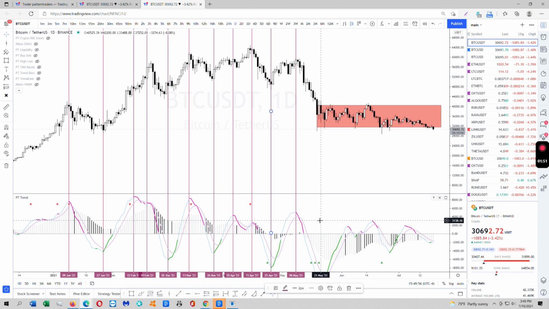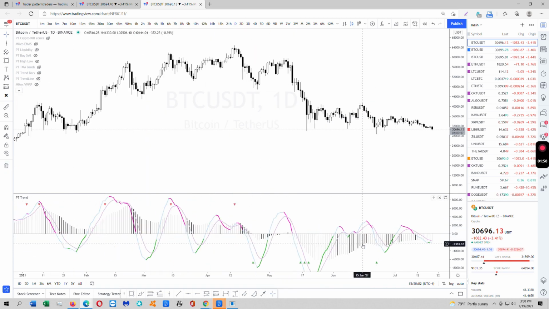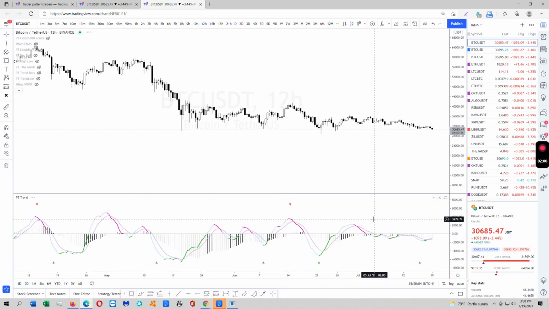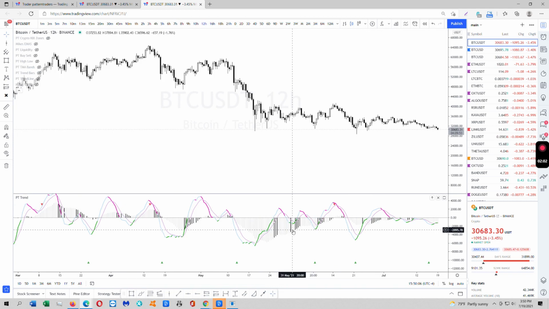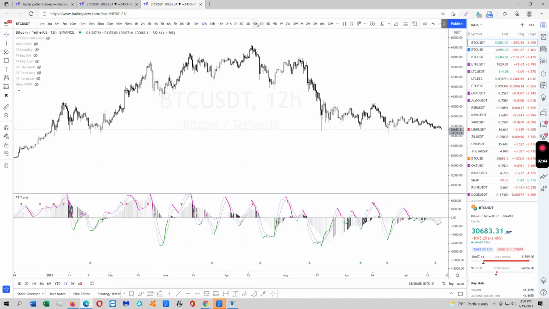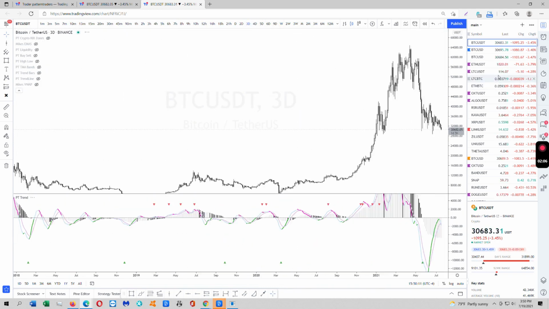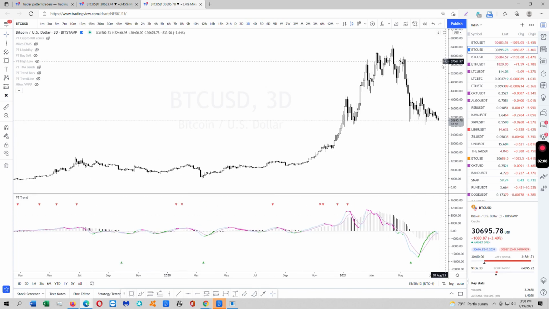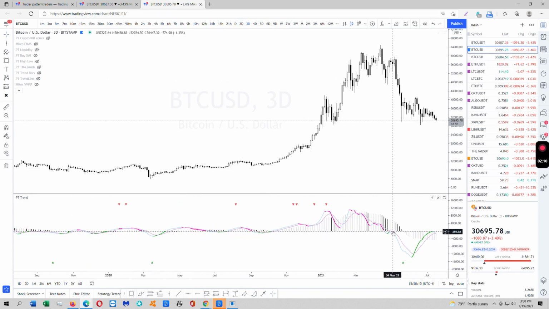So that being said, I think that the histogram in the back is a big piece of its success. The histogram in the back is where it turns black. When you look at it in a higher time frame, you tell yourself, all right, what am I looking at? Well, let's just look at it this way. When your histogram on higher time frame starts turning black, you're ready for a reversal.